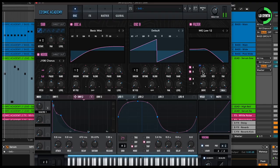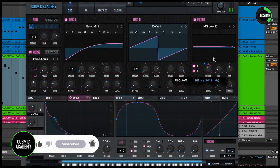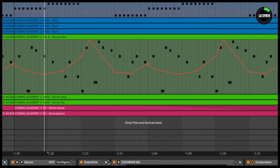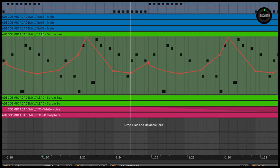Notice when the filter is closed, envelope two creates this tighter pluck sound. And as I open the filter, it gets brighter and longer. He's using this trick to create more feeling in the sound and melody, because it's that movement and change of sound that really creates the emotion — those shorter, darker notes transforming into the longer open notes. Is it just filter automation? Maybe a bit of that, but there are also some really dope tricks you could do with the filter cutoff to create more dynamics and interest in your leads.